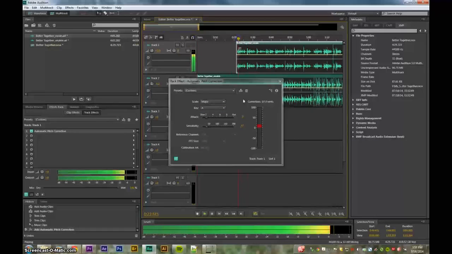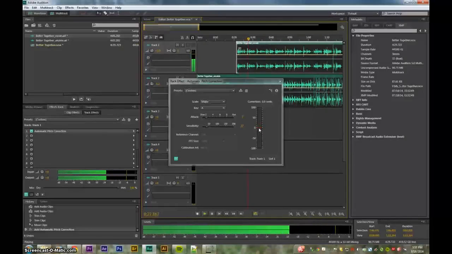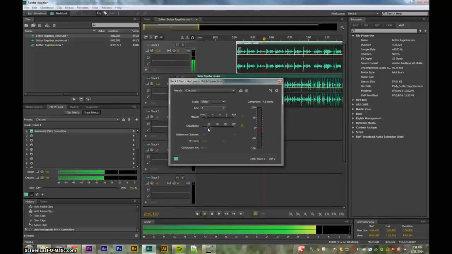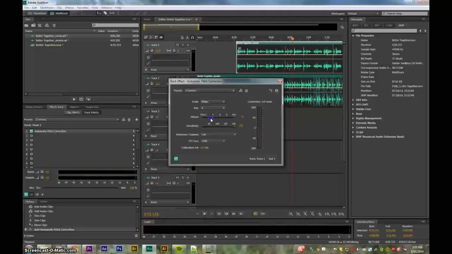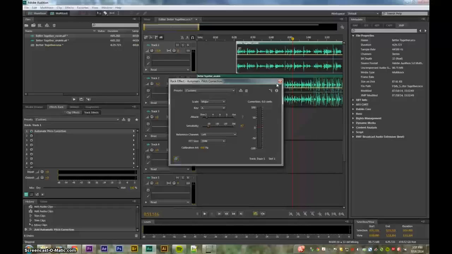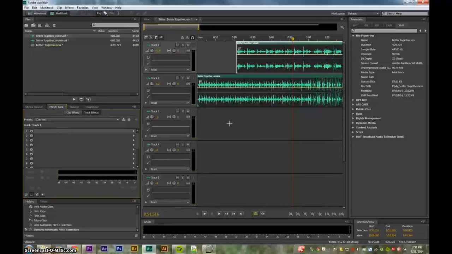Now let's wait till we get to some audio. This is showing you how much it's correcting your voice. You can change the sensitivity so that it catches more mistakes. This is more conservative down on this end. If you increase both of them, it sounds kind of poppy. If you miss it by a lot, that's going to sound really obvious, because I did it a couple times. Anyway, I actually decided to keep this off, but I just wanted to show you how to use it.